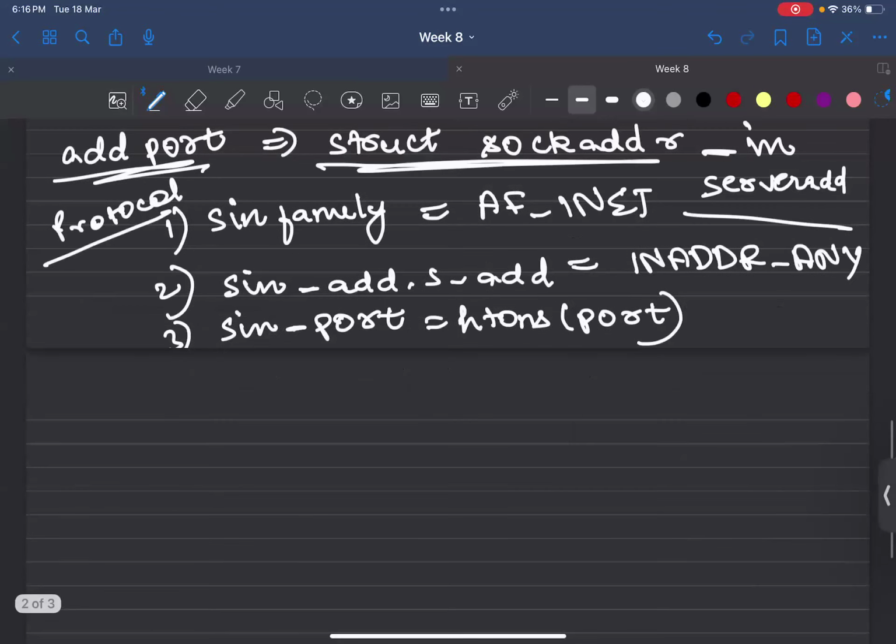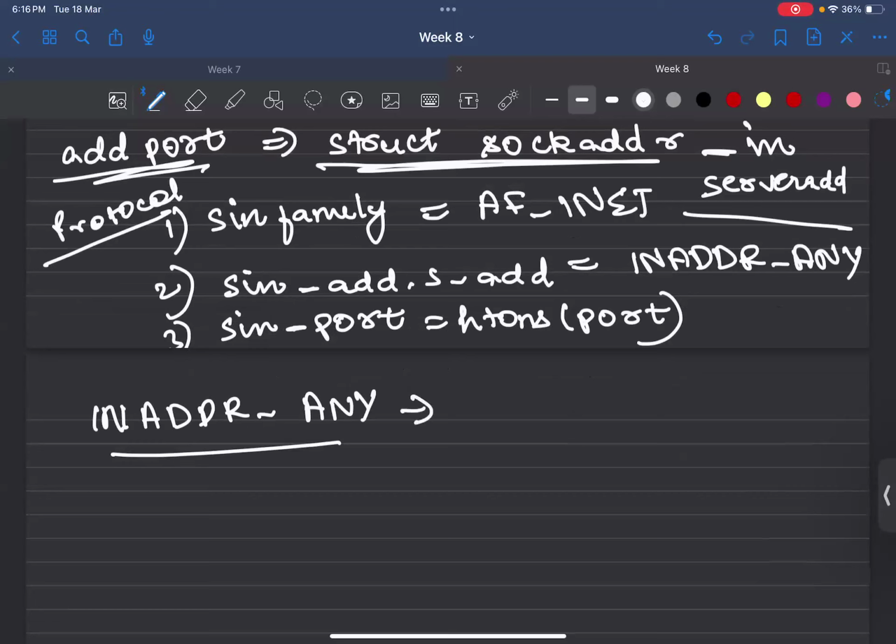Now this INADDR_ANY doesn't mean that it's something related to IPv4. It means that you can listen on all available network interfaces.